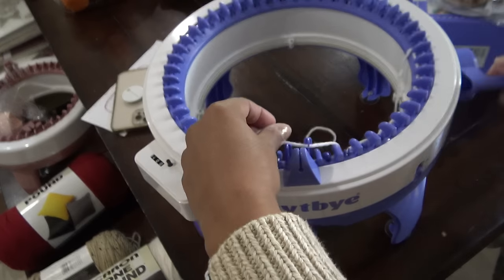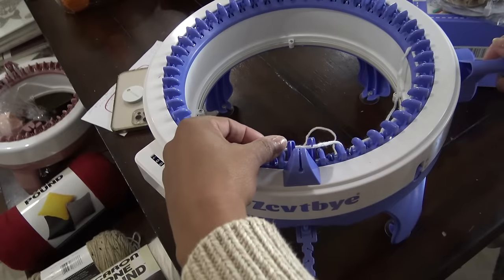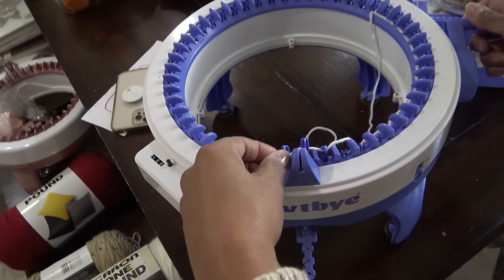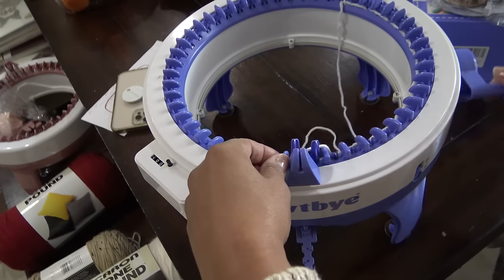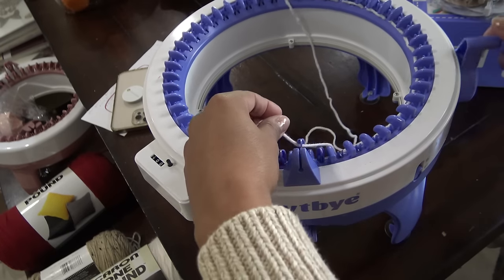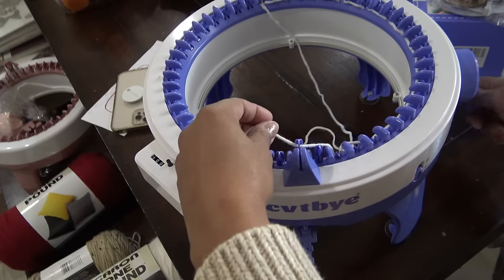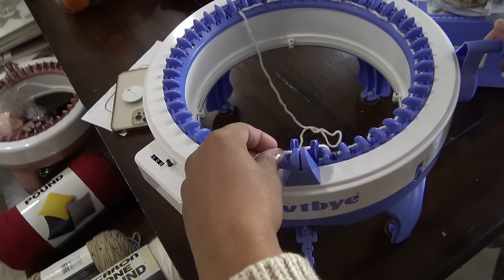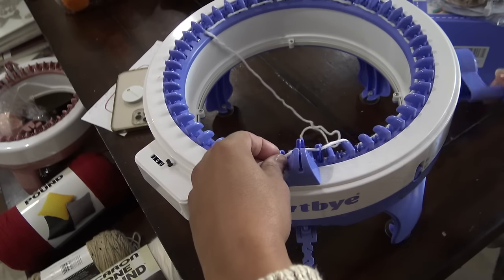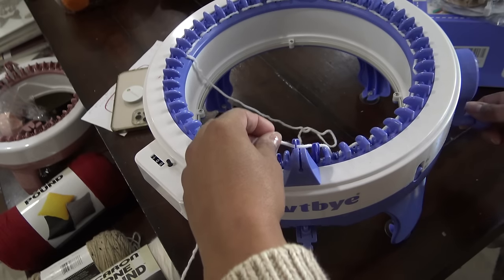You can go a little faster, but I just want to make sure you see what I'm doing. This is behind the needle, in front of the needle, behind, in front. If you see that any fell off, just take it off and do it again, or go back and correct it. But I don't really go reverse with this thing. I just hope that everything's in front. Everything's fine. Behind, in front, behind, in front, behind.